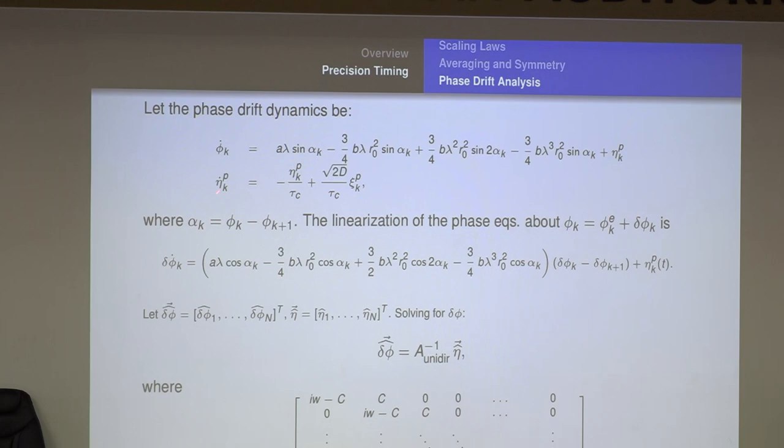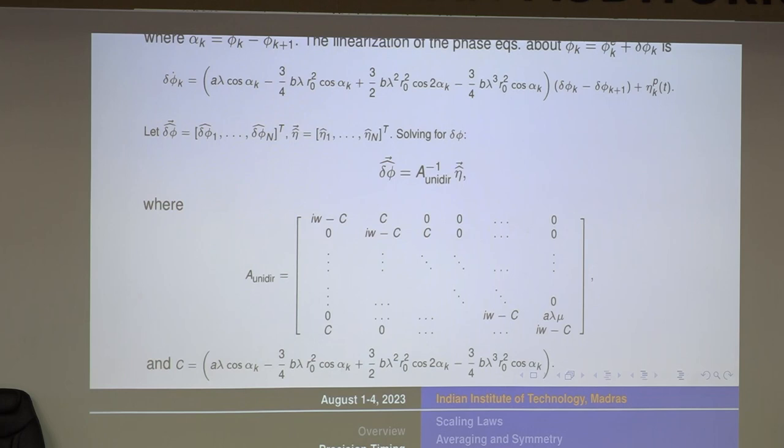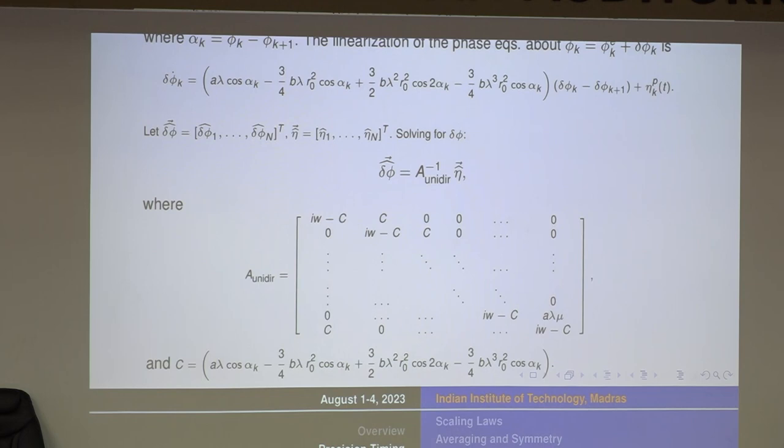So once I decouple them, I can just focus on the phase dynamics because that's the one that measures the phase drift of the network of nonlinear oscillators. So we have the phase dynamics, we introduce noise, and then we look at the linearization, and we solve, again this is for a unidirectionally coupled network of n nodes, whatever n is. And so we solve for the shift on the phases, and the shift depends on the inverse of this matrix A. This is what the matrix A looks like. Notice from where you are, you could probably see better than me the cyclic nature of the matrix. So this is 1, 2, 2, 3, and so on. So for the bidirectional case, we will have also a C component over here, and so on. So we'll have the nearest neighbors coupling.